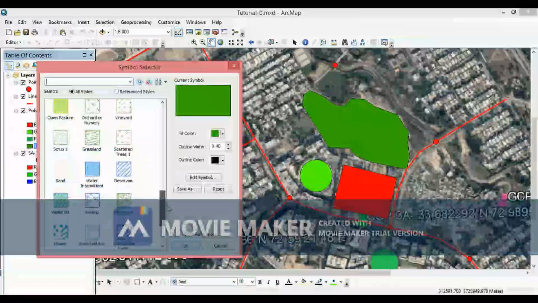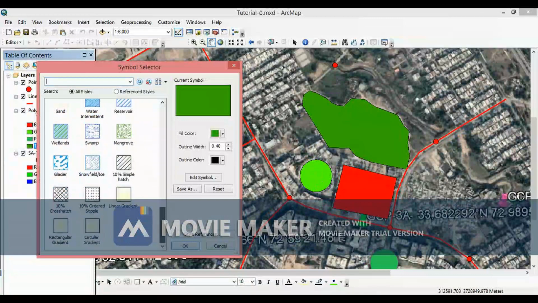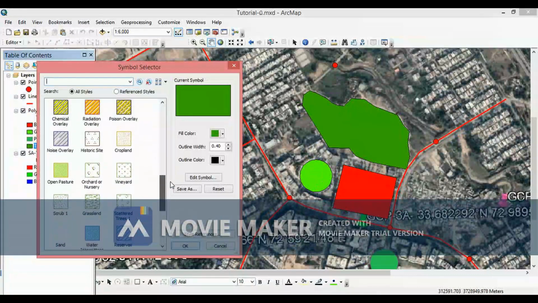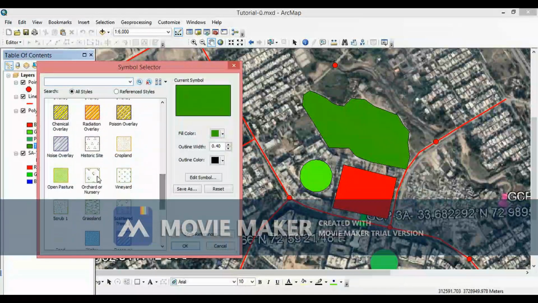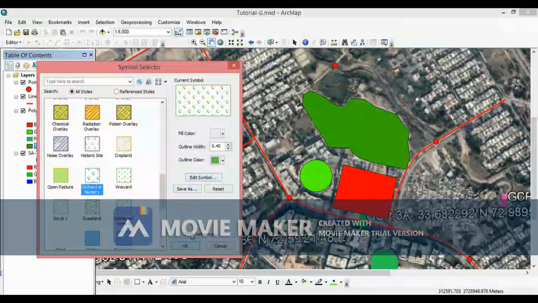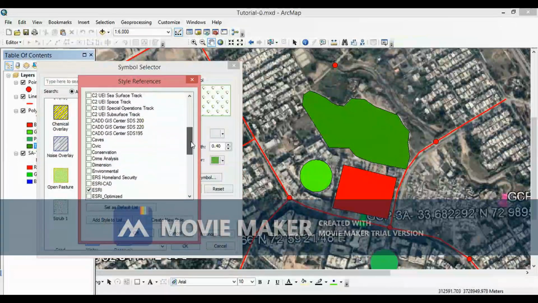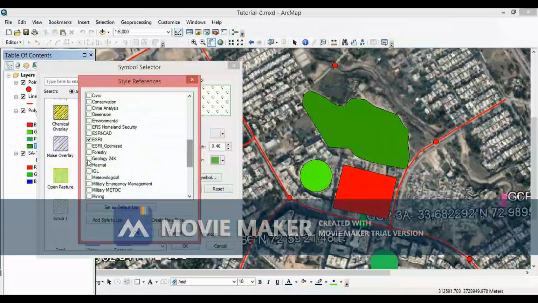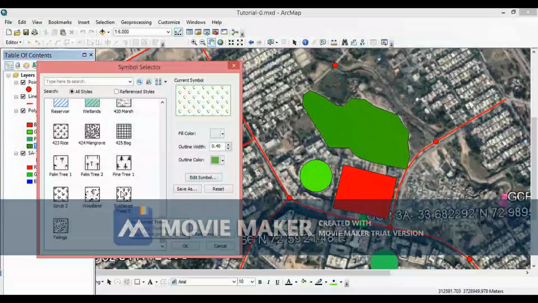You can see here trees, orchards, or any tree symbol, or grassland or scattered trees, or you can go into the style references. You can choose different colors and different symbols for forestry. To show the trees you can use the symbol of forestry, and now you can choose the forestry colors.